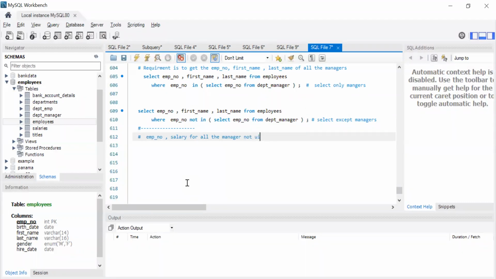Not using managers table, using sub query. I don't want a join, I want a sub query. I want only these two columns, employment number and salary, for all the managers. Is it possible? Do it.